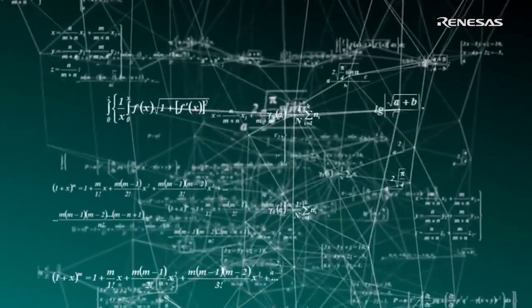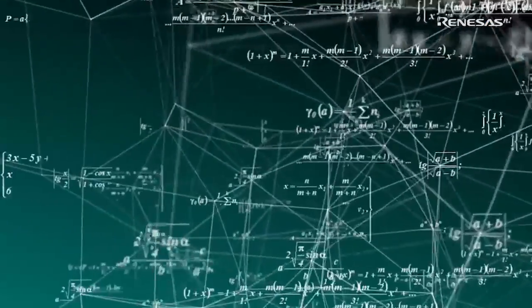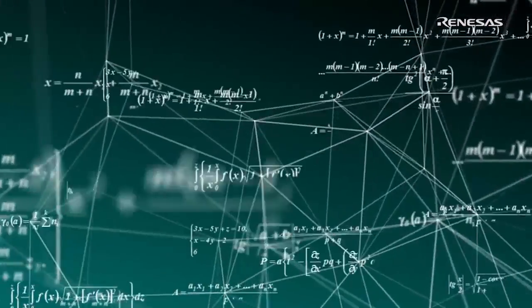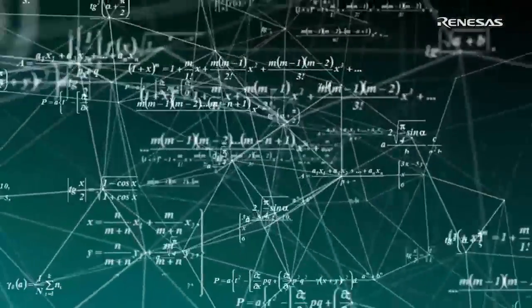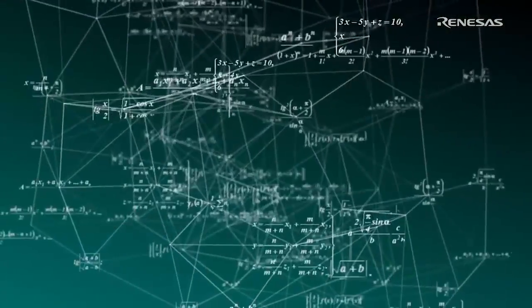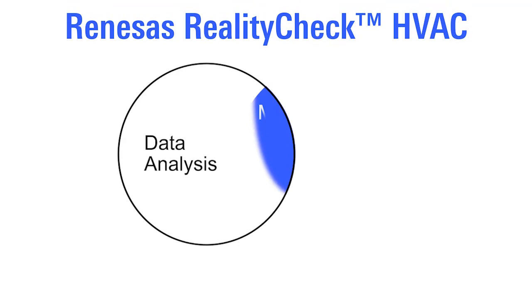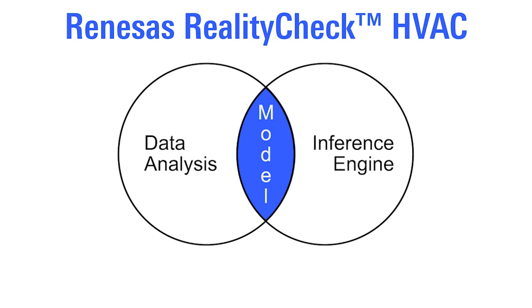AI can take many forms. In this case, it is an algorithmically driven application of advanced signal processing math to real-time sensor data streams. Machine learning is used here in two ways. First, to create the model used, and second, to use the model in real time. Reality AI software does this by automating feature selection and model construction to find the optimal balance of accuracy and resource consumption, then optimizing for embedded deployment.